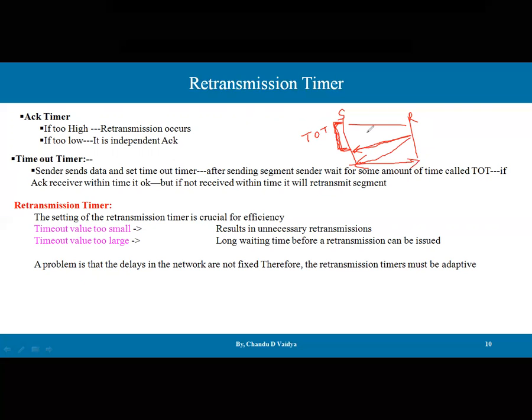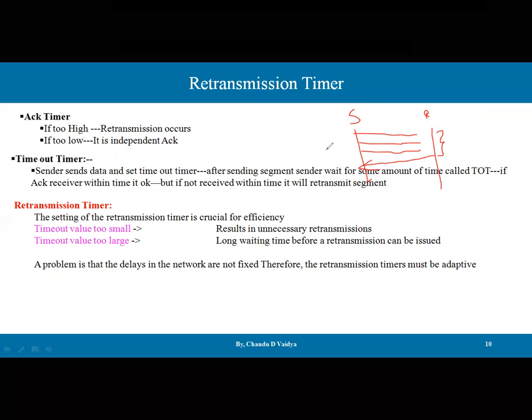Then what is the implication and significance of this timeout timer? Again, there is another timer. If the sender is sending to the receiver, then the receiver is receiving, so the acknowledgement timer is also going to be used. So what is the acknowledgement timer? Let's rub this diagram and draw it again. Sender and receiver. The sender is sending segments. If the acknowledgement timer is too high, let's say the sender is sending 1 2 3, but the receiver is not giving any acknowledgement to this particular sender.